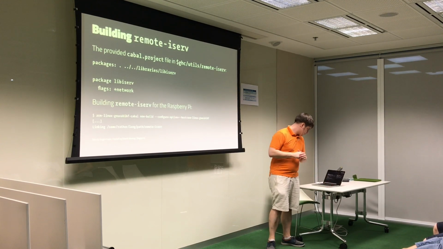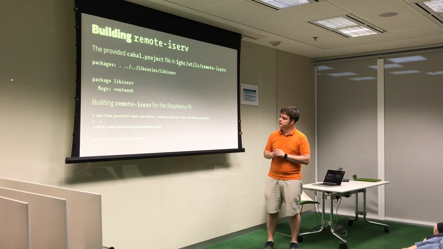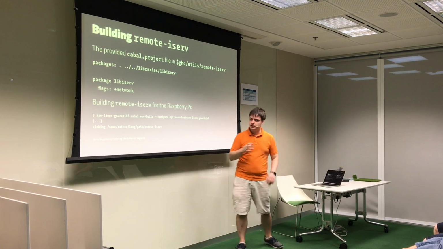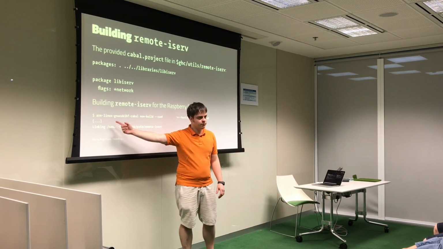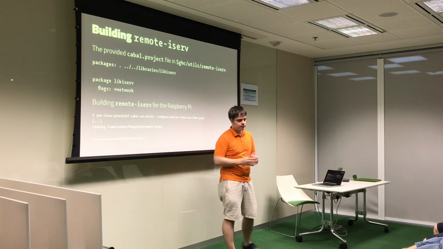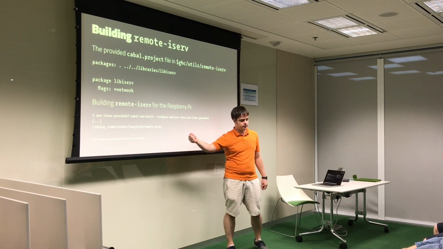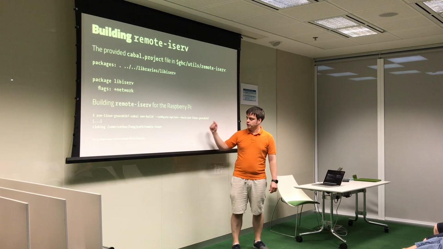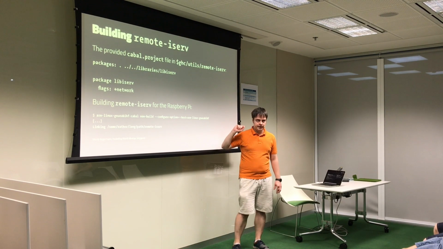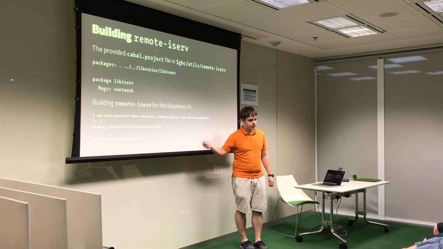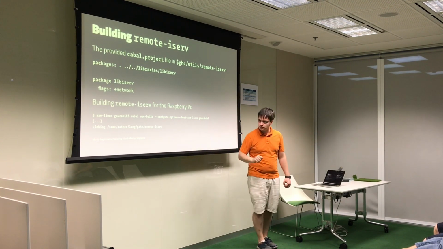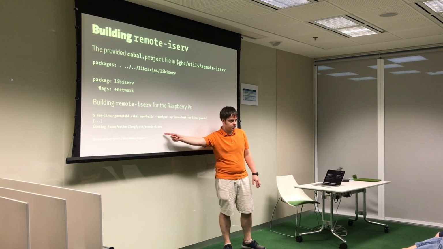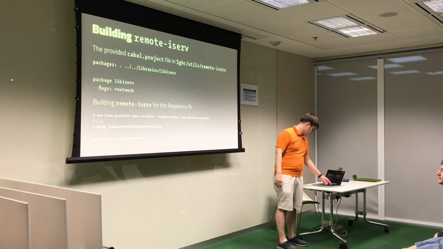And then you need the remote iserv as well. Building that is similarly easy, but in this case, you need to make sure that you actually use either cabal through the toolchain wrappers for your target, or you use cabal and provide --with-ghc and then your target GHC. And you also want to provide the configure option --host because that's passed on to network, and network needs to be built for the proper host. And that will basically give you the executable somewhere in a pretty deep path. And obviously, if that was Windows, it would be a .exe file.